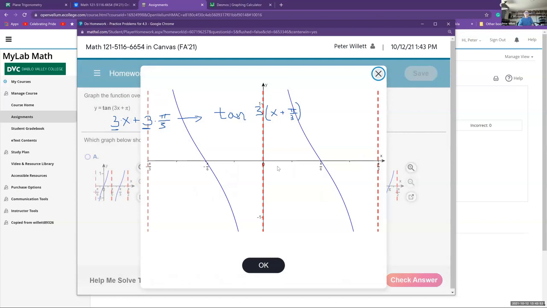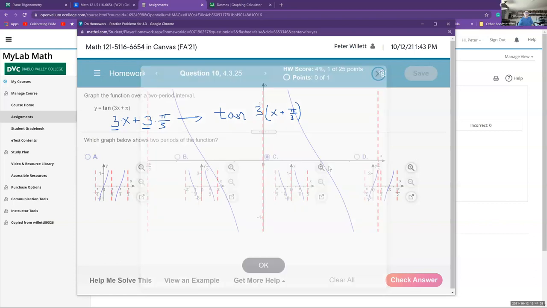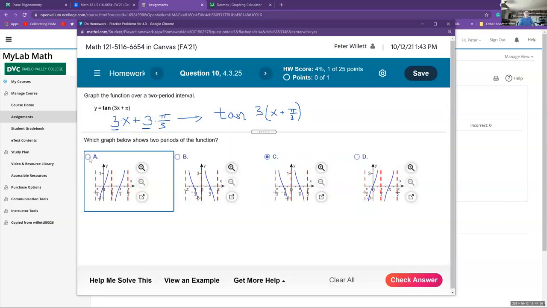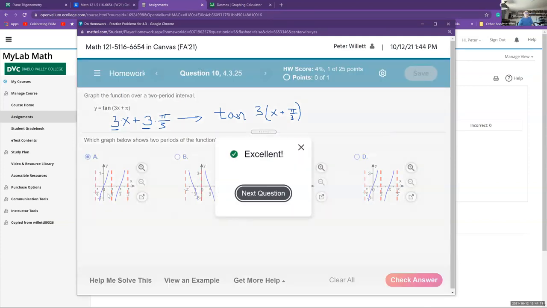So if we're looking at this one, then the shift is pi over 6 instead of pi over 3. Also, the tan function has been turned upside down. So I think with each of these others, you'll be able to figure out some reason why it doesn't match with what's supposed to happen, so that we can choose the correct one of having a shift of pi over 3 to the left and a period that was reduced by a factor of 3, or divided by 3.